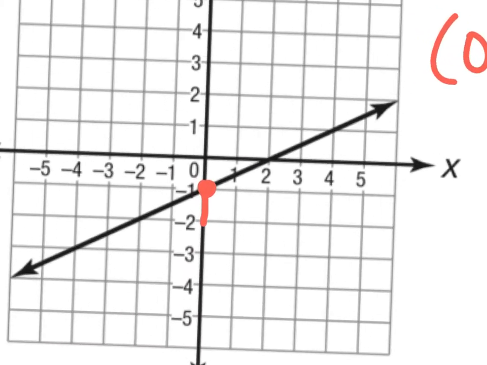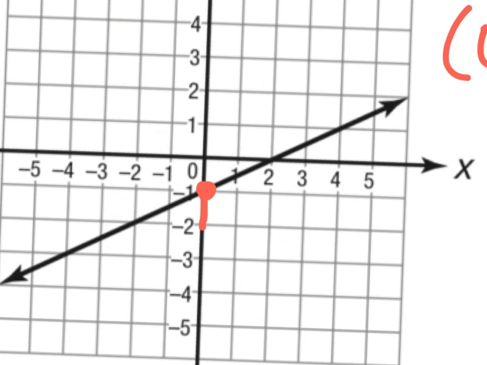So if we're going back here, the y, we went down 1 because it's a negative 1. How many are we going to go over? First of all, are we going left or right? Right. What was the change in x? It was a positive 2, so are we going left or right? Right. So let's see what that would look like. 1, 2. That would be the next point in our line. And then we're going to continue to follow that pattern. We'll go down 1 over 2, down 1 over 2.